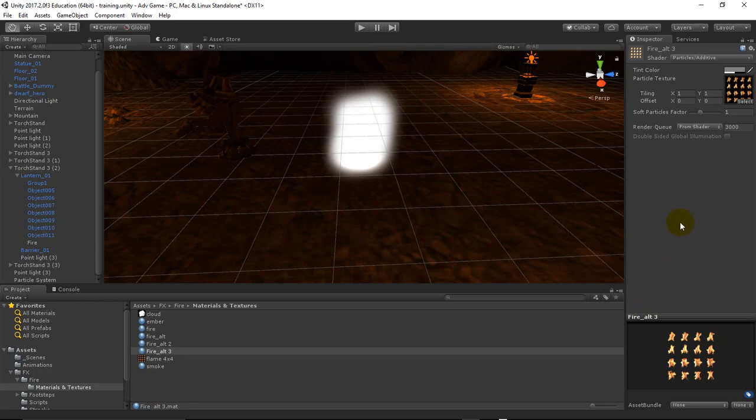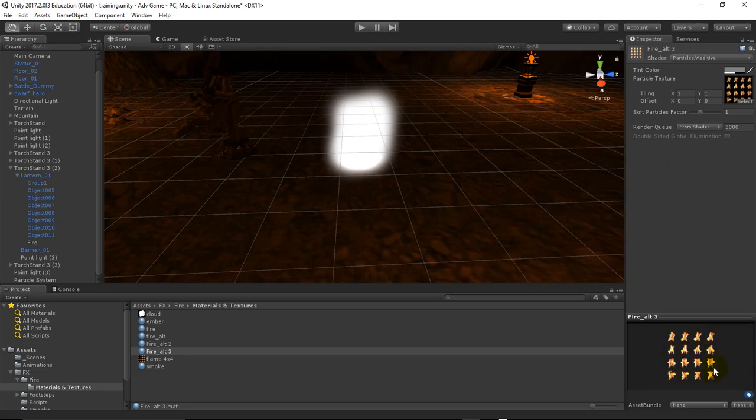So if you wanted to make your own fire or explosion, this is the basis of that visual element. So this has 4x4 pictures of a fire, of pieces of fire. So what's going to happen is Unity is going to chop that up and run that like a flip book to give the illusion of a fire. If you were making an explosion, couldn't you do a similar thing? And it would run that like a flip book, and it would give you that illusion of an explosion, as you had things in your system.